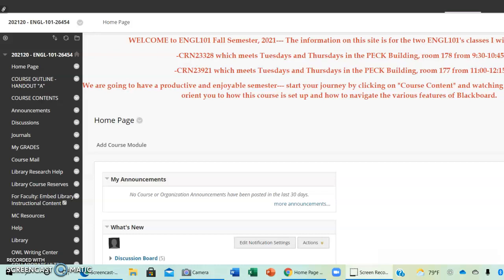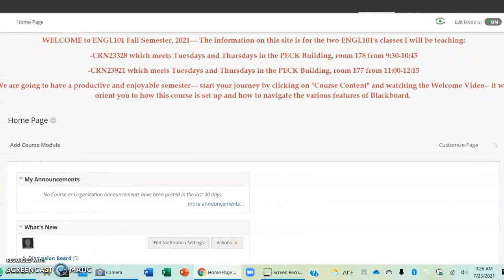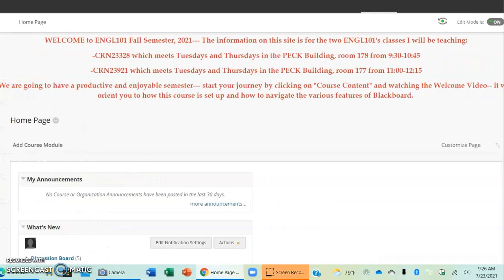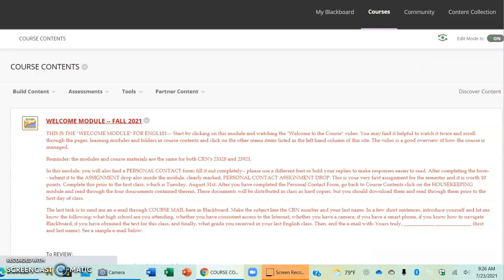And then, of course, last but not least, Zoom. And as I mentioned at the beginning of this particular video, we are going to be doing some classes through Zoom. So let's get with it. I am going to move my cursor so you will no longer be seeing the menu items, because I really want you to be able to see the full screen of course contents. So here goes. So I'm just going to click on course contents.